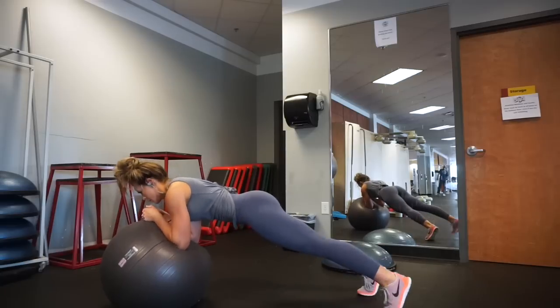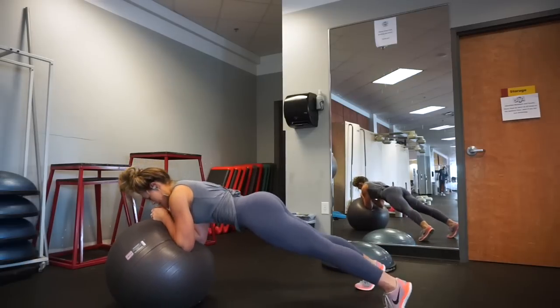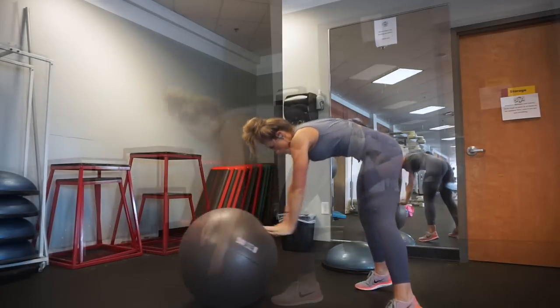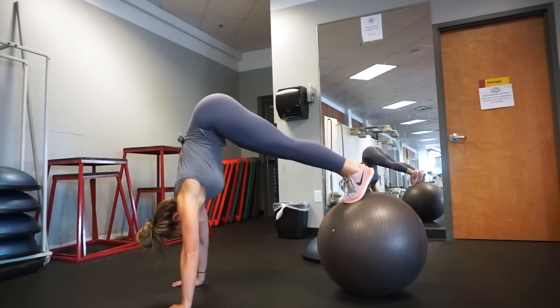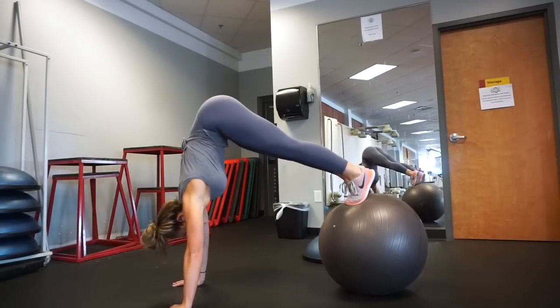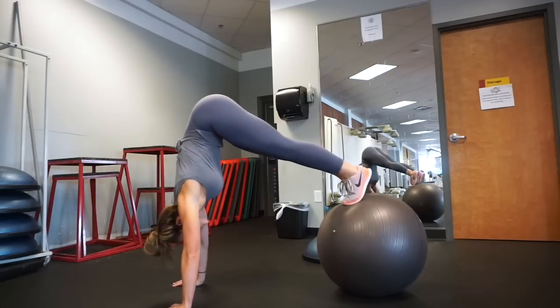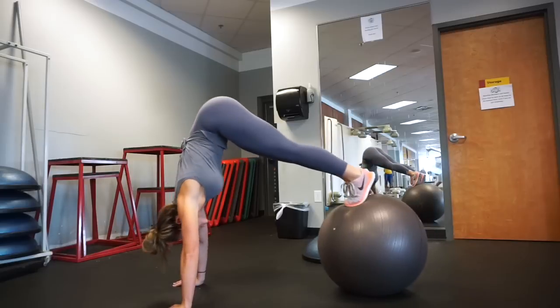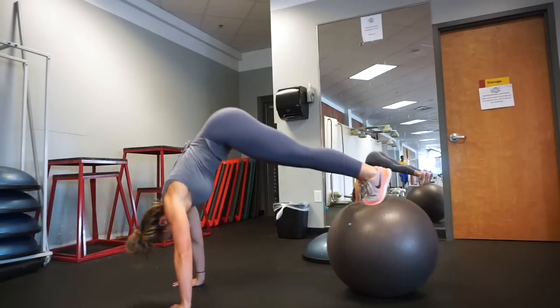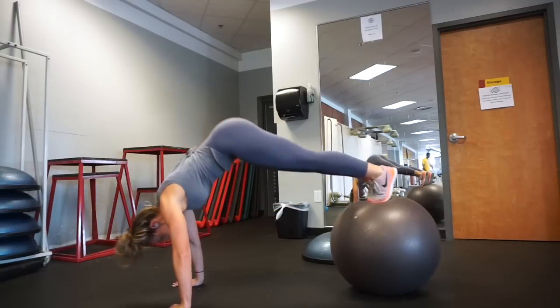You'll find a lot of the exercises that I do in this one are intermediate to advanced. So if you have very bad balance, I highly do not recommend these for you. These would definitely be more for those who can manage their body weight, manage their balance, and have good coordination. Eventually you can all get there. It just takes practice, okay?